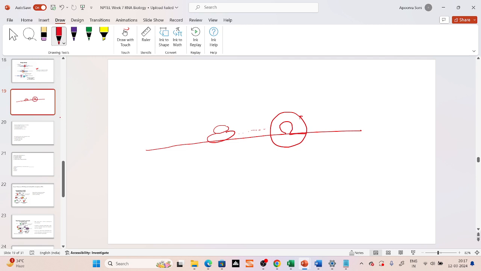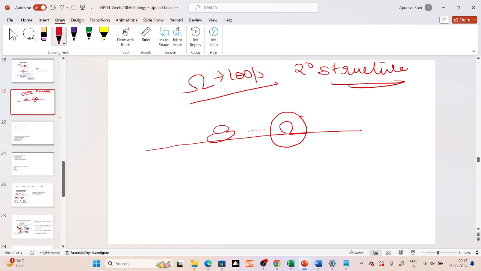For example, you are walking happily on a road. What happens? Suddenly, you see that the road is broken. There is a bridge, and the bridge is broken, and you cannot move further. So you are stalled at this particular place. Similarly, it happens with the ribosome. The ribosome is happily moving over the mRNA, but there is secondary structure formation. So this is a loop. This is a kind of secondary structure that happens in the mRNA.